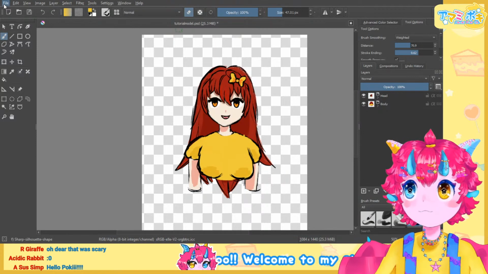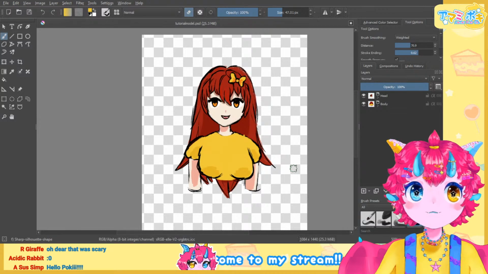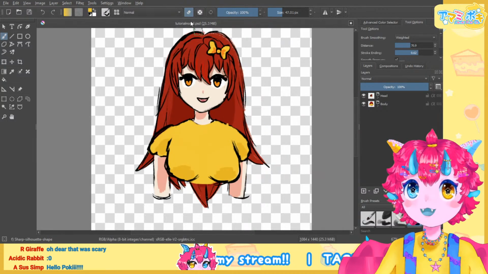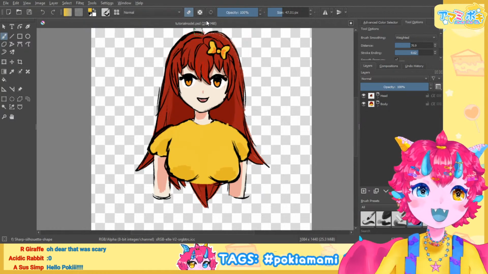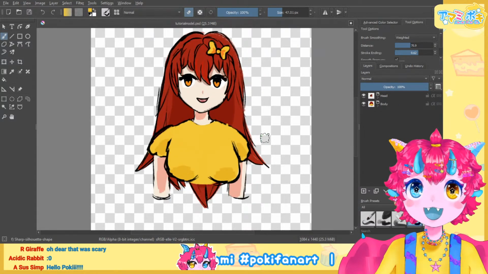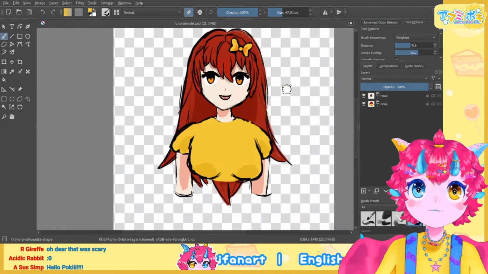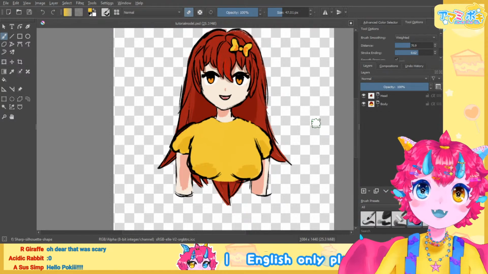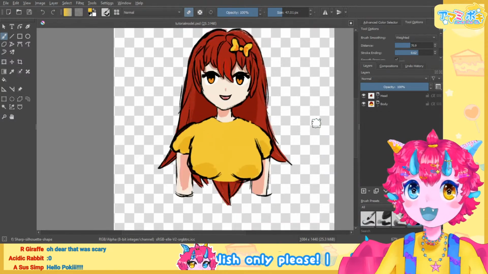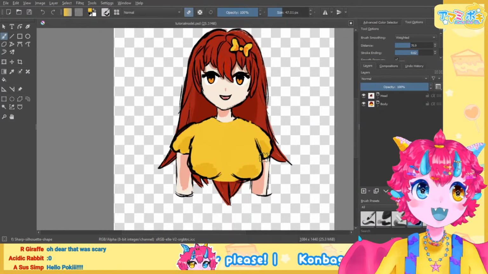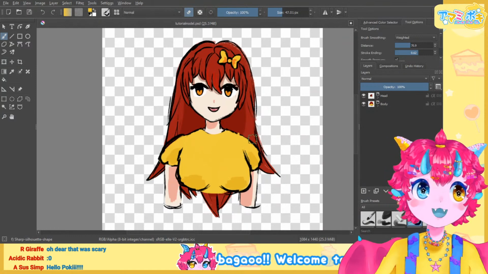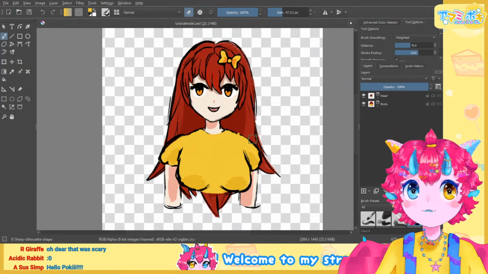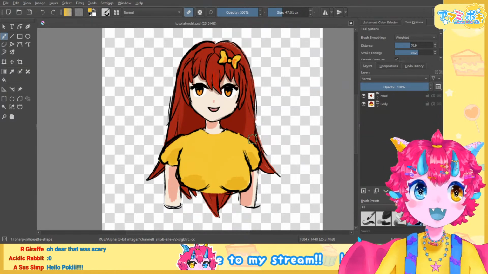I'm gonna save it just in case I change anything. And as you can see, it's saved in a PSD file. It's a Photoshop image, because it saves all the layers, so we're not gonna get them joined together like in PNG, for example. And you can still save the transparent layer, so she doesn't have any background, so it's just the model itself. And then the rigging program can just get it a lot easier. It can load the model, it can read the other layers. It's just a lot easier like that.